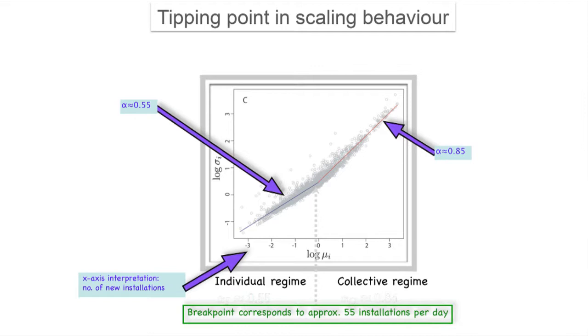And obviously, I don't think this is particularly meaningful because it will depend on system size and a number of things. But broadly speaking, that transition point corresponds to a particular daily rate of install. So you can translate that transition point into a daily rate of installs, which is about 55 installations per day. And so what you have here is a sort of an on-off behavior where either the effect of other users on your installation decisions is negligible or it is very strong.